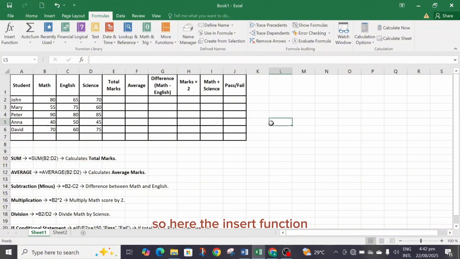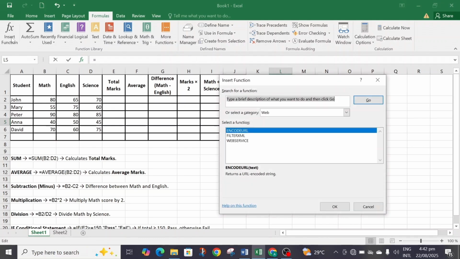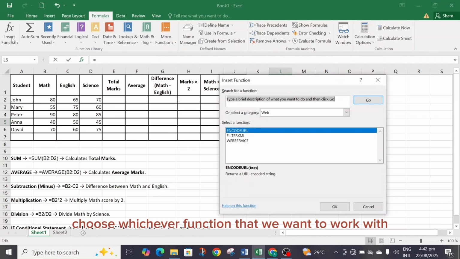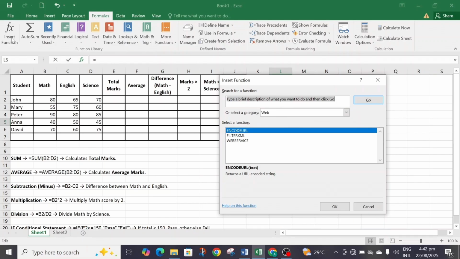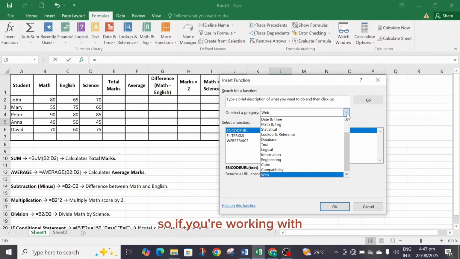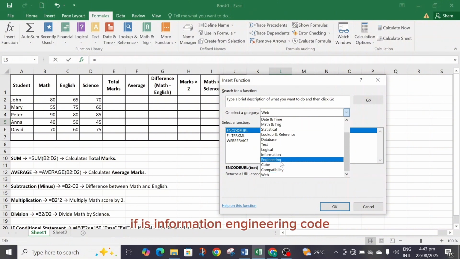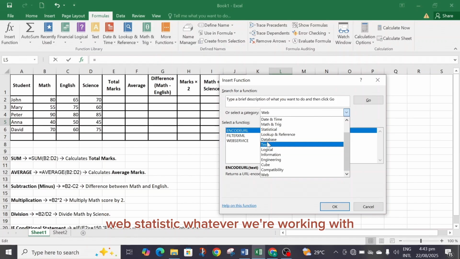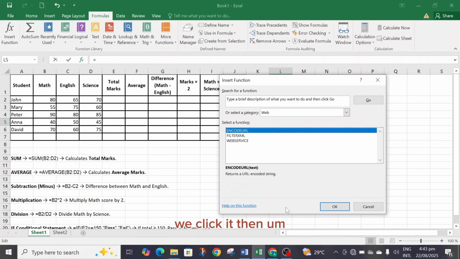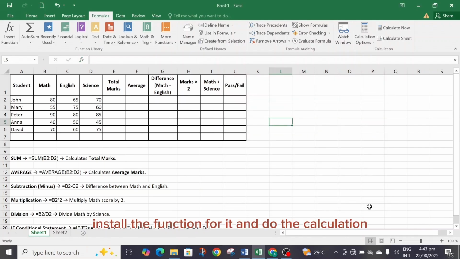So here, the insert function, we'll click to choose whichever function that we want to work with. We can search for a function or select a category that we are working with. So if you're working with information, engineering, cube, web, statistic, whatever we're working with, we click it, then insert the function for it and do the calculation.